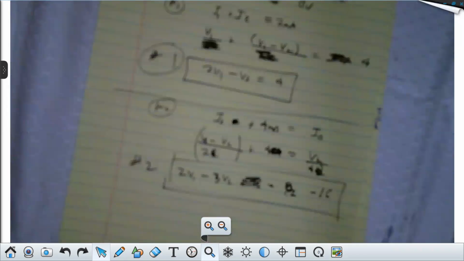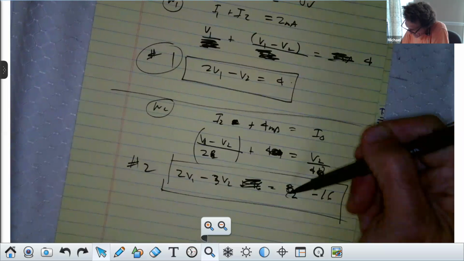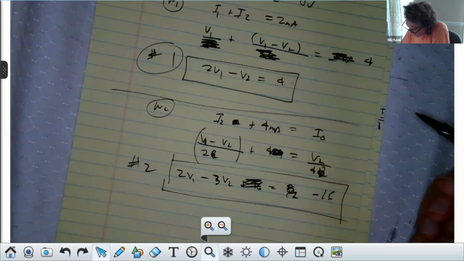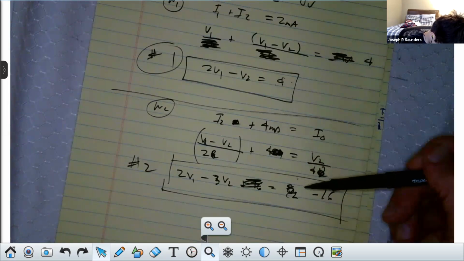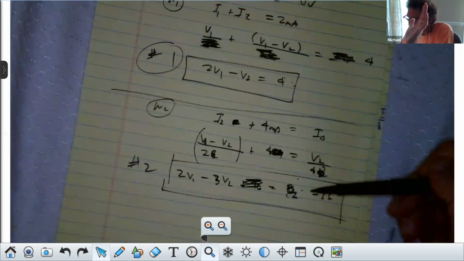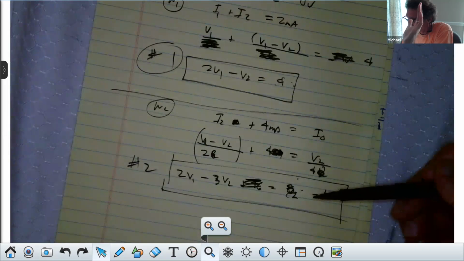Now, y'all can take one look at these two equations and see if I subtract this from this, I get one equation with one unknown. Do you agree with that? And can you all feel comfortable solving these two equations? Show of hands if you do. I'm assuming by this time in your engineering career, this is automatic. So get used to using your calculators and solving these things correctly.